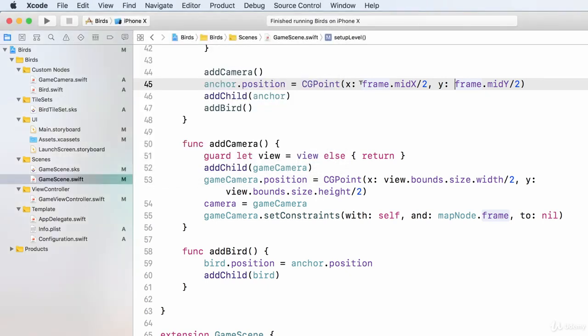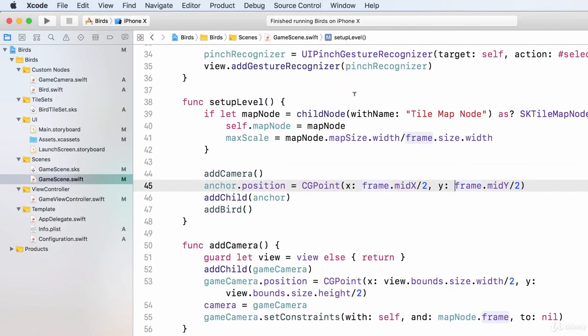So let's stop this. And for the anchor position, I want to go off our map node. So mapNode.frame.midX and mapNode.frame.midY. So if we now run the app again, it should actually be in the first quarter of our map and not just the current camera frame.